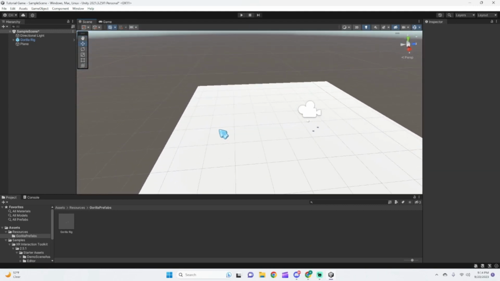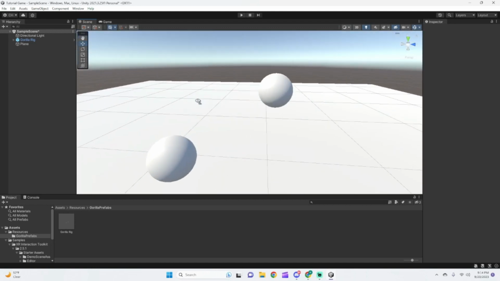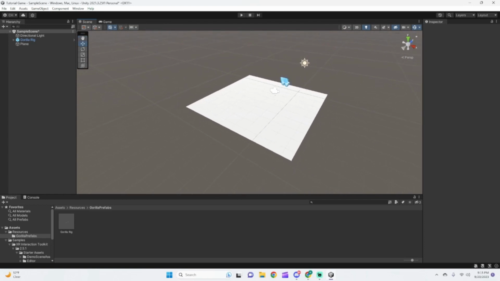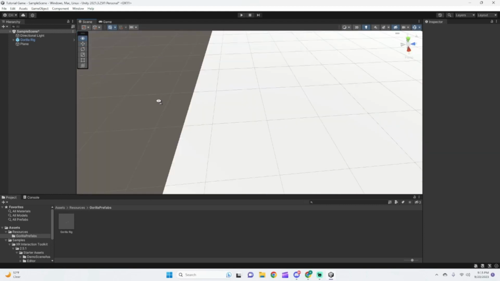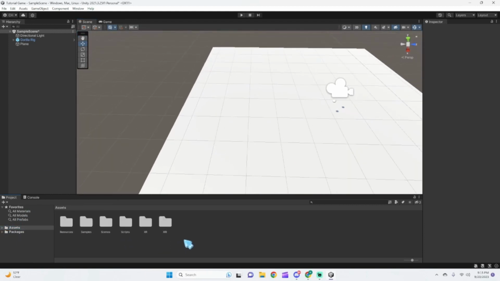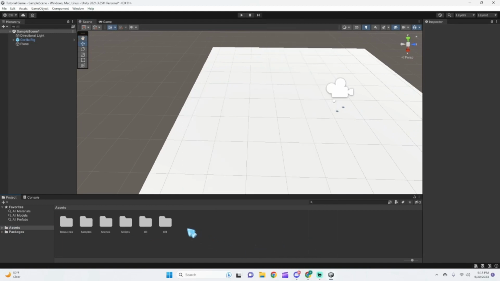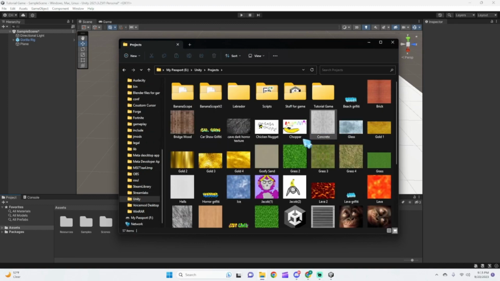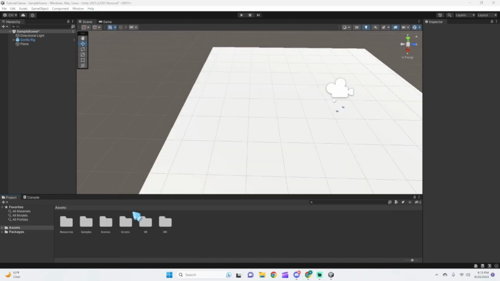But you guys are going to be like, oh man, it's just a white platform and these little spheres as your hands. Oh, so you guys want grass textures. Well, luckily for you, there's this thing called Google. Once you find the textures that you want, install them off of Google, or make them yourselves. It doesn't really matter. I'm just going to use one of my grass textures. Drag it on. It doesn't really matter how you do it.